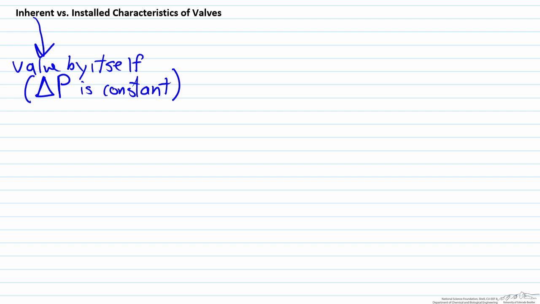The problem is that oftentimes when we're going to want to use control valves or valves of any kind, they're not just going to be by themselves in a little bubble. They're going to be in line with potentially long amounts of piping, various unit operations such as heat exchangers and reactors and separators and the like. Because of the presence of these other unit operations, the way the valve acts by itself is not going to be the way it works when it's put in a process, and that represents the installed characteristics.